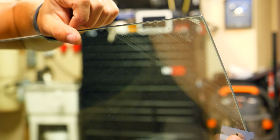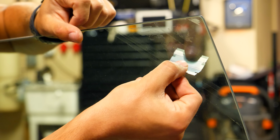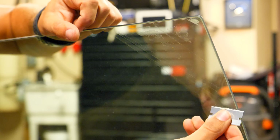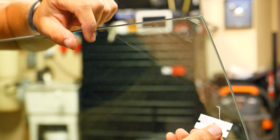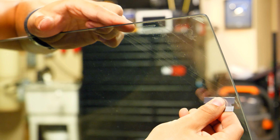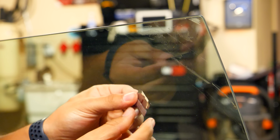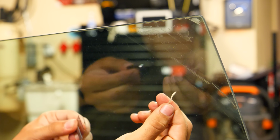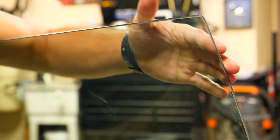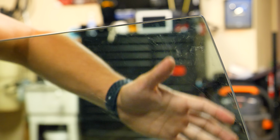So get it and put it at an angle, very low to the glass, not up like this. You want to have it very low. And then just glide it up over the glass, and then you'll be able to see the adhesive literally come off with the blade. Clean it off every once in a while, but just drag it over top, and you'll be able to see the adhesive come off. So that adhesive is still stuck to the glass. Now, once this is cleaned off of any of the adhesive, you can use a regular glass cleaner and a microfiber towel to clean this up to make this crystal clear.